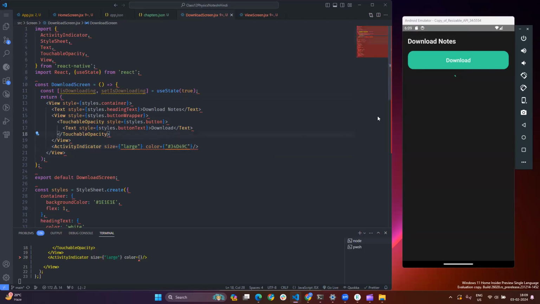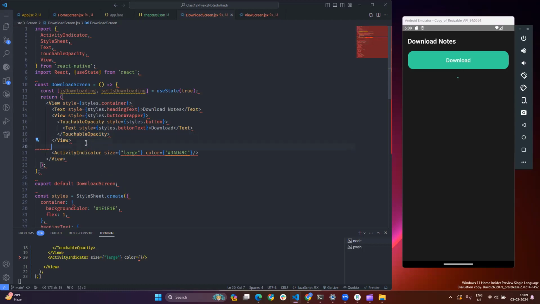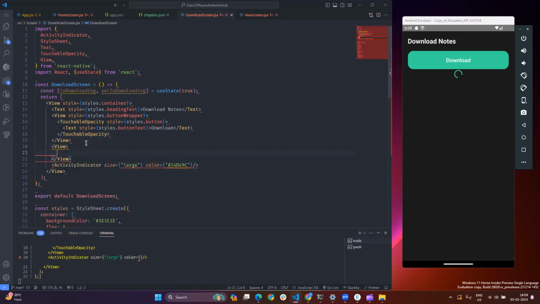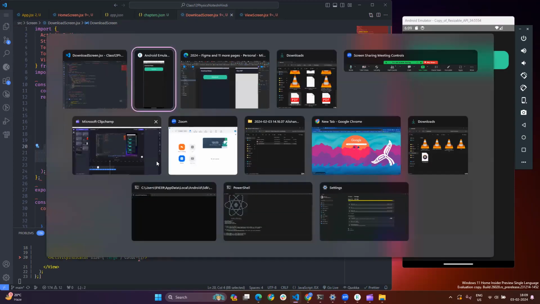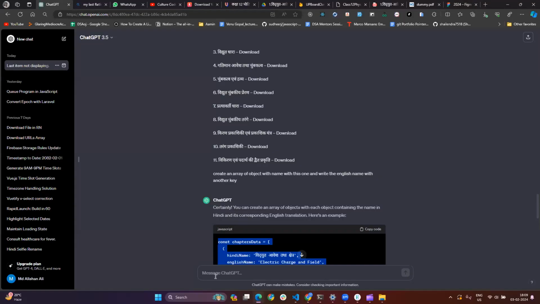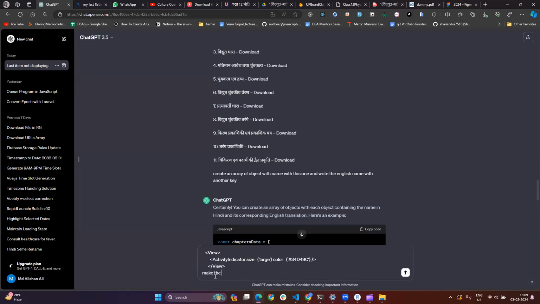Perfect. But you know what we want? We want it in the center, so we have to give some position. Let's copy this and use ChatGPT. I'm going to ask ChatGPT: make the activity indicator in the center and blur the background.